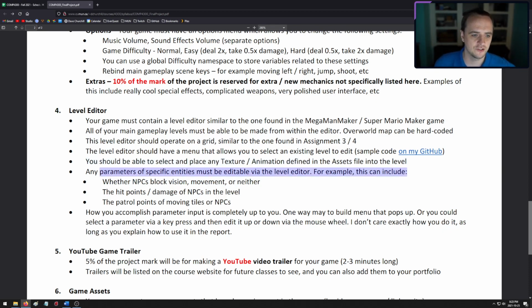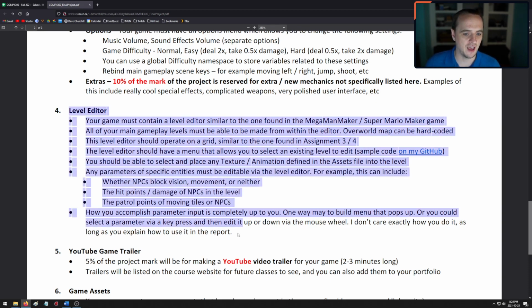Any parameters of specific entities must be editable via the level editor. So for example, whether or not NPCs block vision, movement, neither, which is something we'll do in assignment 4, the hit points or damage of NPCs in the level, or the patrol points or moving tiles for NPCs in the level. All of these have to be put into the level editor.